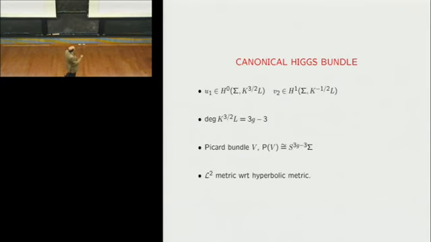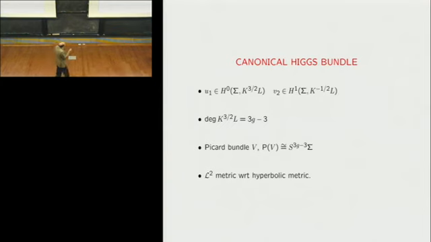So this would mean, in particular, for the canonical Higgs bundle, that what we get at the zero section is basically built up out of these Picard bundles based on the sections of k to the 3/2. So this is a degree 3g minus 3 bundle, but as the line bundle varies, basically we're going through all degree 3g minus 3 line bundles. So effectively, if I look at the Picard bundle of that, if I projectivize it, it's just the 3g minus 3-dimensional symmetric power of sigma. It's a very canonical object.